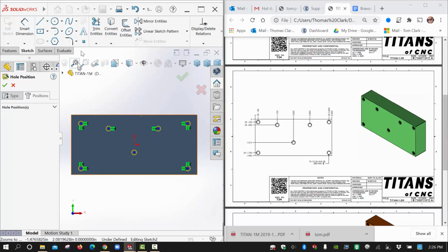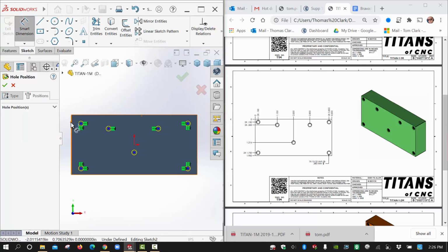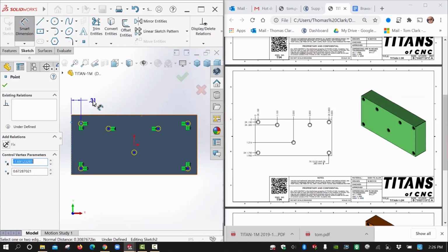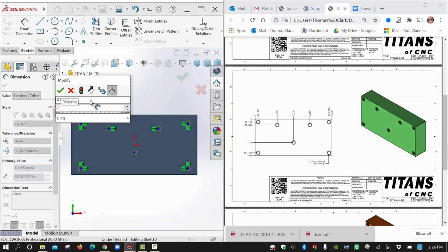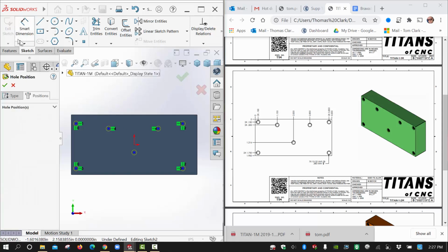The next thing I want to do is dimension them, and you could use your standard smart dimensions to dimension. For example, I could go from here to the point and set that to be 0.150 as you see over here, but they used ordinate style dimensioning, which is a little bit cleaner when you have a lot of holes on a flat plate. So I'm going to delete that and use ordinate style.